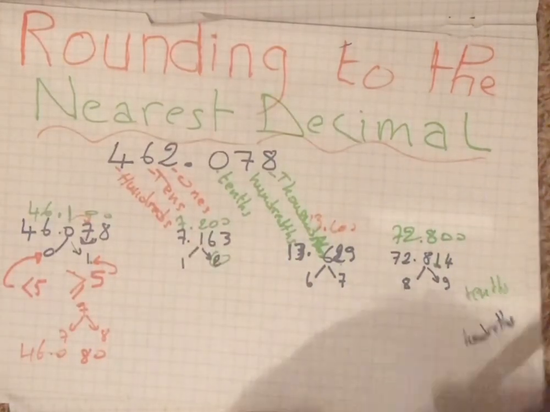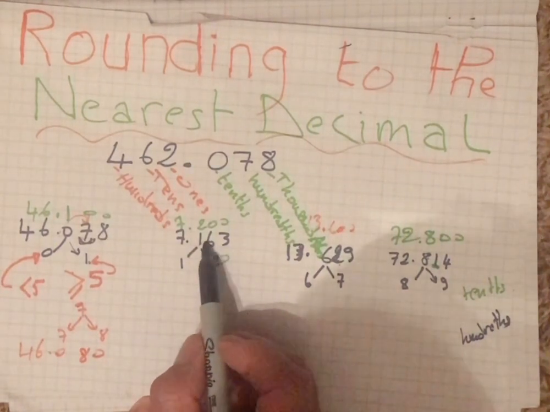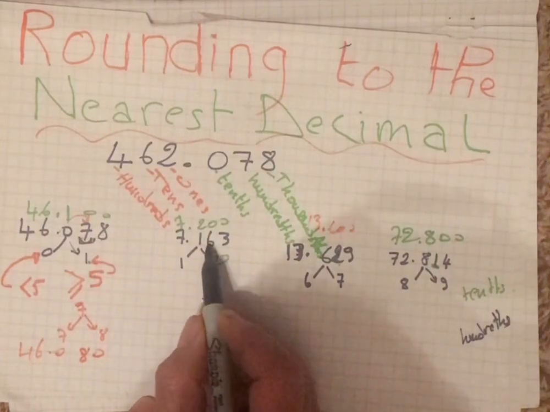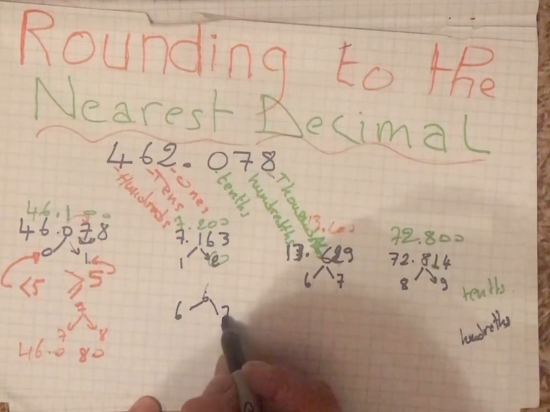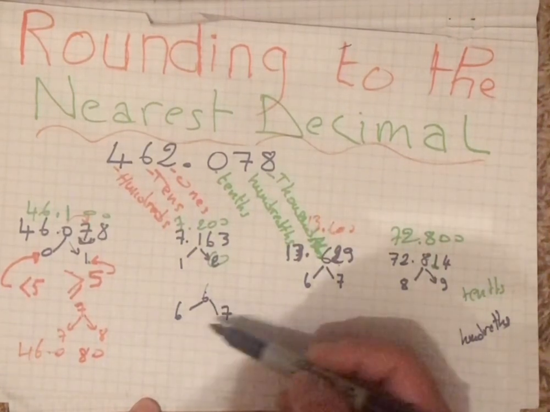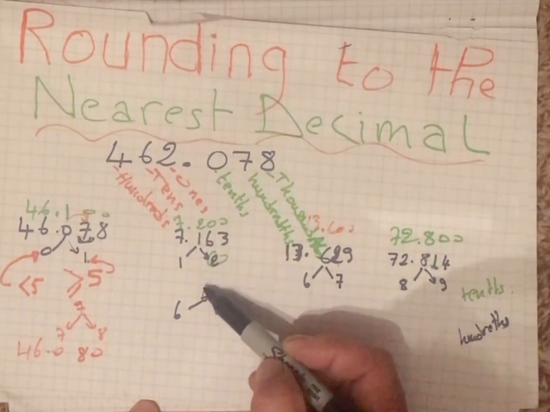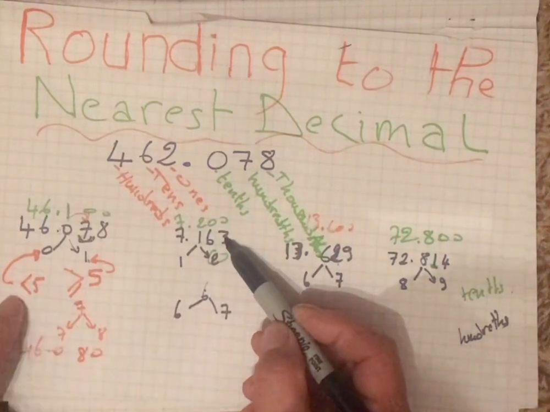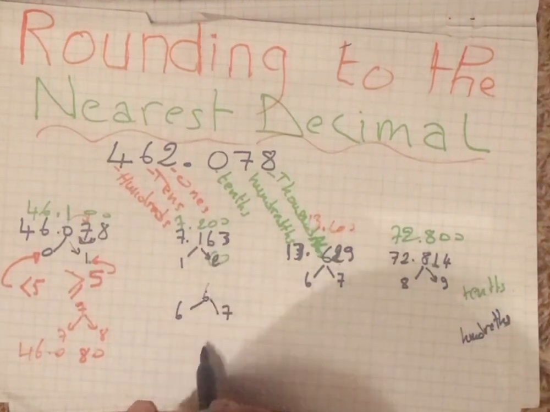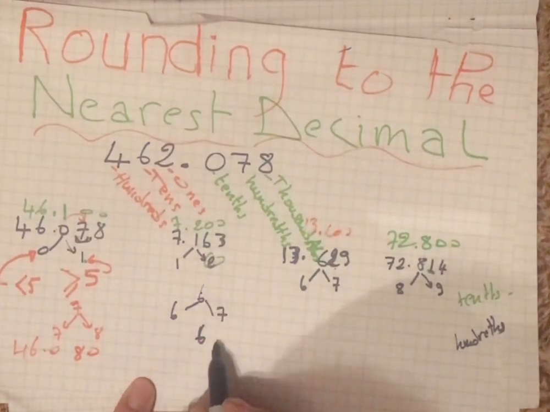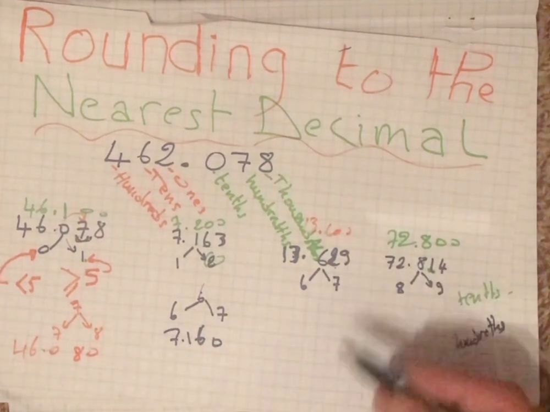Next number, we play with it. So to the nearest hundredths. The digit in hundredths is 6. So this 6 here, either it will stay where it is as 6 or will go up and become 7. How to decide is the digit which comes after. The digit which comes after 6 is 3. 3 is strictly under 5. If under 5, this number stays as it is. So this 6 will stay as it is. Then we write 0, 1.7. Example here, another one.